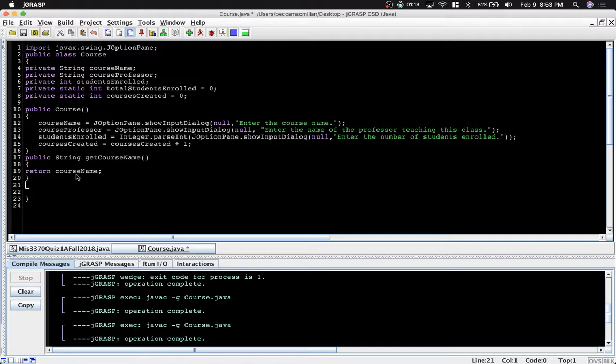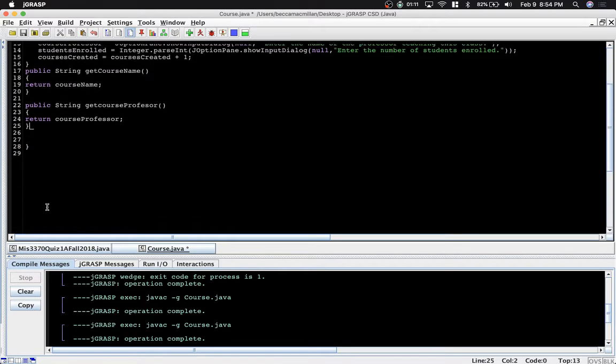So these few lines of code we just wrote, we're going to go through and do that for the other 4 attributes. It's real simple. The next one is course professor, so we're going to say public. We know course professor is a string, so we're going to say string so that we're returning a string, and we're going to say getCourseProfessor. Open and close those parentheses, open and close the brackets, and return. The name of this is courseProfessor. So I'm just going to copy and paste it here. Don't forget that semicolon, very important, or the program will not run right.